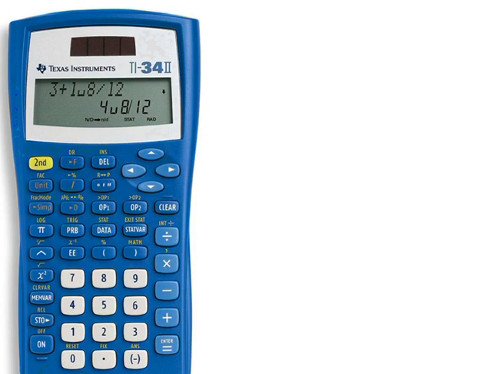Now we're going to look at the TI 34s and the 30s. They're all the same basic shape. If it looks kind of like that, this is the one you're going to want to use. It's a lot quicker, so not as much going on in my explanations here. To start off, you'll do second stat, or second data, where it says stat right above there.